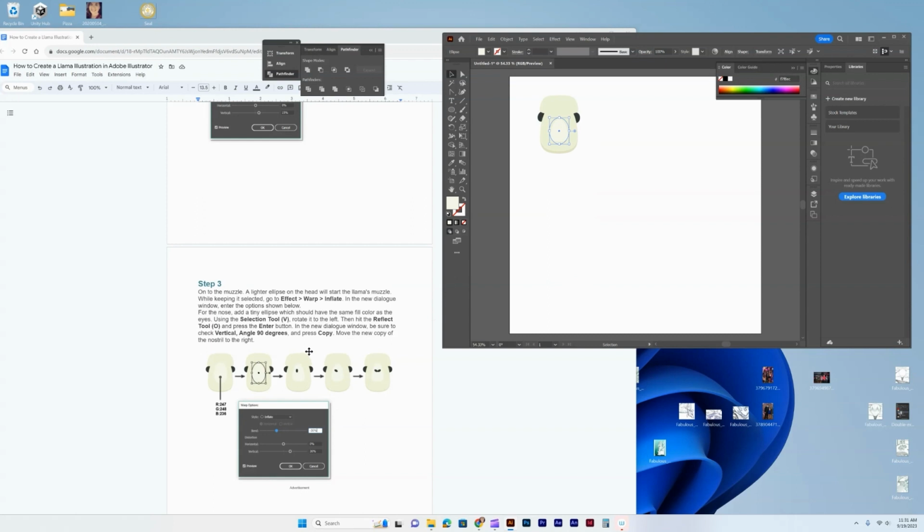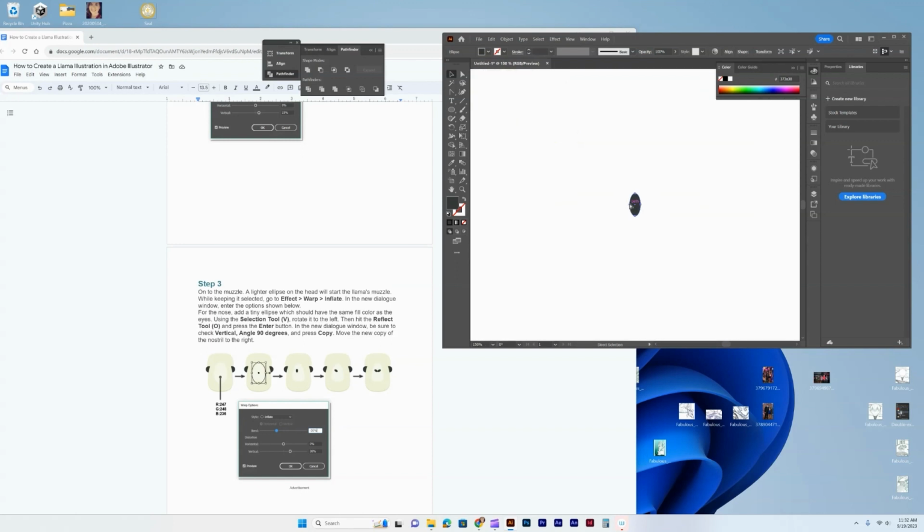For the nose, we're going to add a tiny ellipses, which should have the same fill color as our eyes. So in that case, I can just select it, do copy, paste. Make that an oval. Rotate it. If you can't rotate it, you may have to do Control plus so you can zoom in.